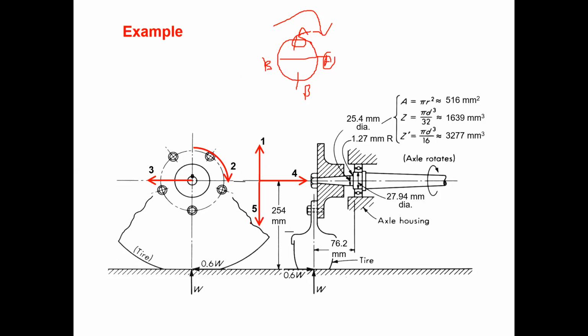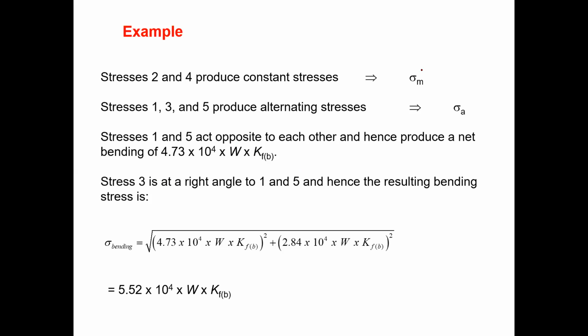So in here, 1, 5 and 3 are the alternating loads, and 2 and 4 are the mean loads. Then we have 2 loads for the mean load and 3 loads for the alternating load. We need to get one single mean load and one single alternating load for the Goodman line. Otherwise, we can't handle multiple types of alternating loads and multiple types of mean loads in a Goodman line. We should draw only one single Goodman line.